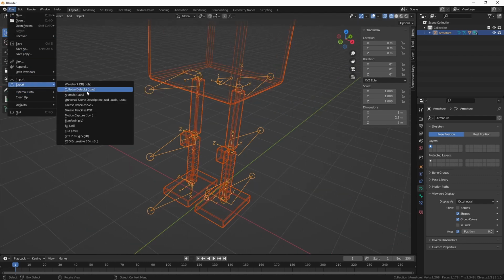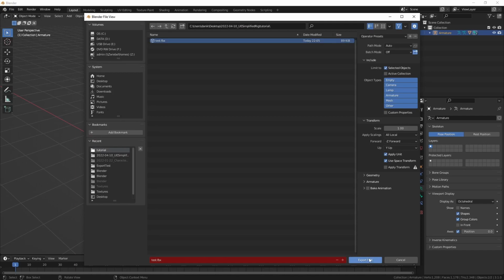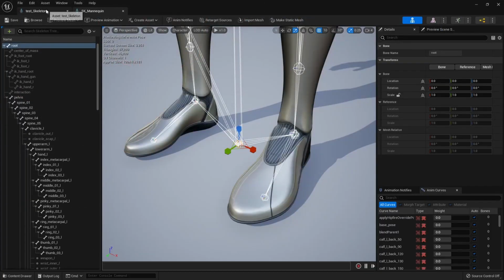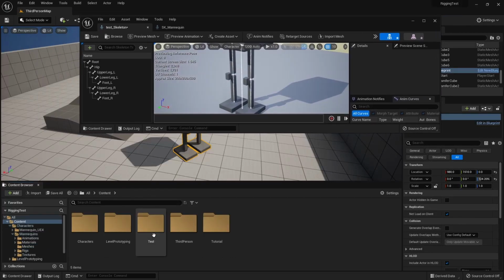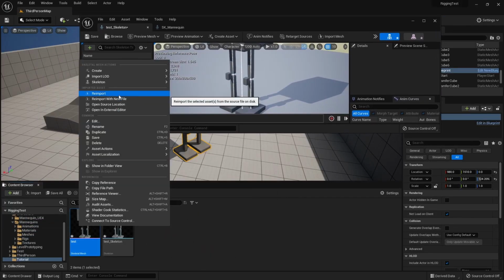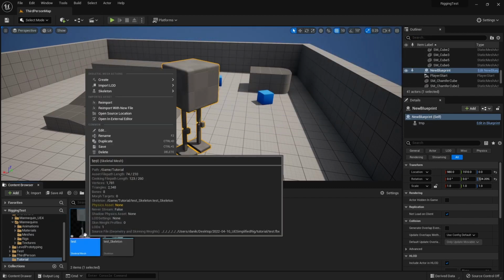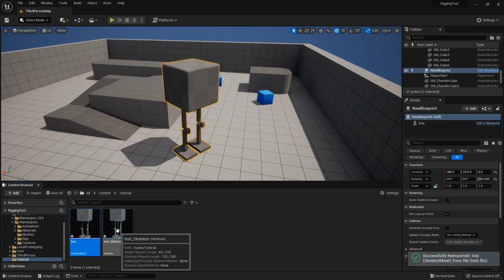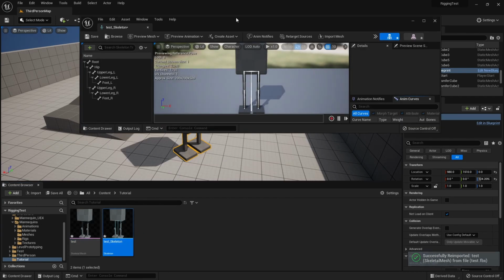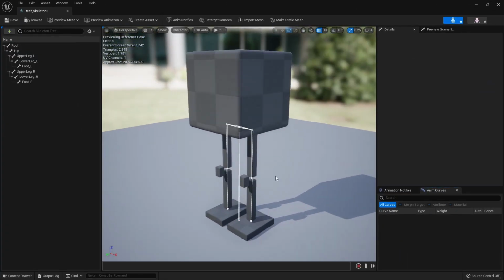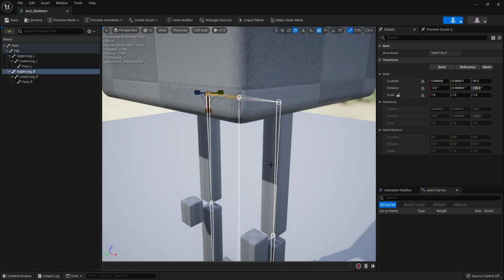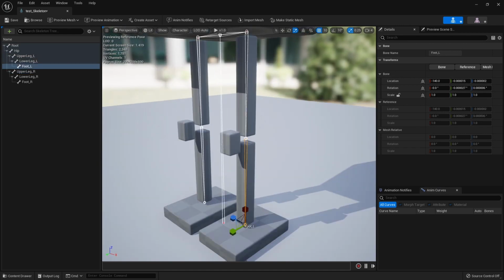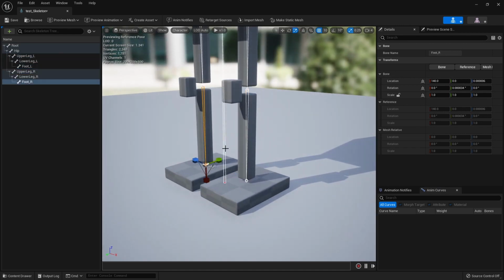You can now select all of your objects, export them as your FBX, just overwrite your file. We'll go into here. We can also just simply re-import this. Right click on it. I'll just close this in case I don't want any crash now. Re-import this file, and if you go onto your skeletal assets right now, you'll see that they should now all have the correct orientation, with X pointing upwards here, downwards here, and all the other things being correct as well. So that is how you control orientations.